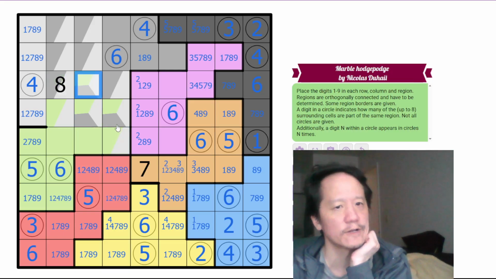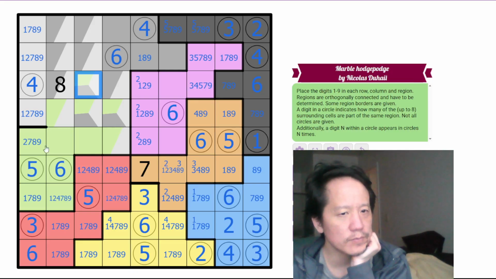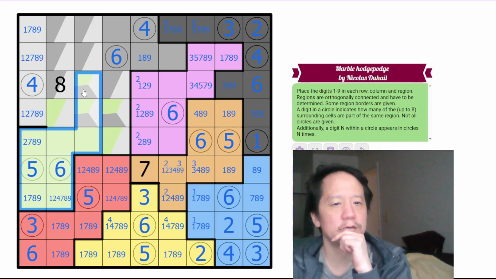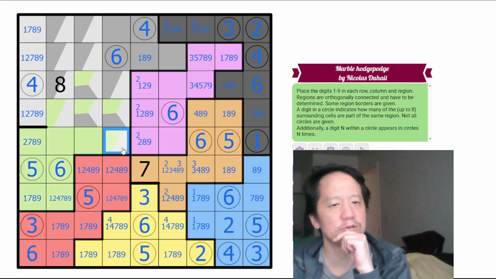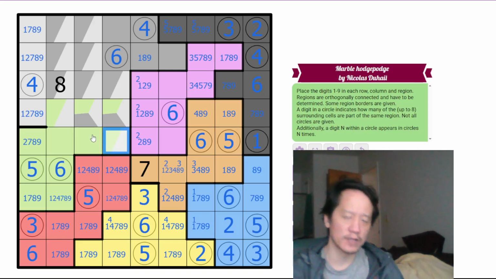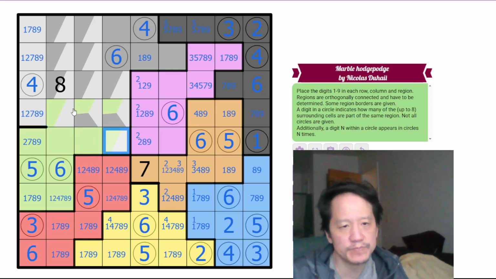If this were green, you'd have 1, 2, 3, 4, 5, 6, 7, 8, that would be 9, actually. 1, 2, 3, 4, 5, 6, 7, 8, 9. This would have to be light, but then this would have no way of getting through, so this cannot be green either. Can this actually ever be light? Maybe.